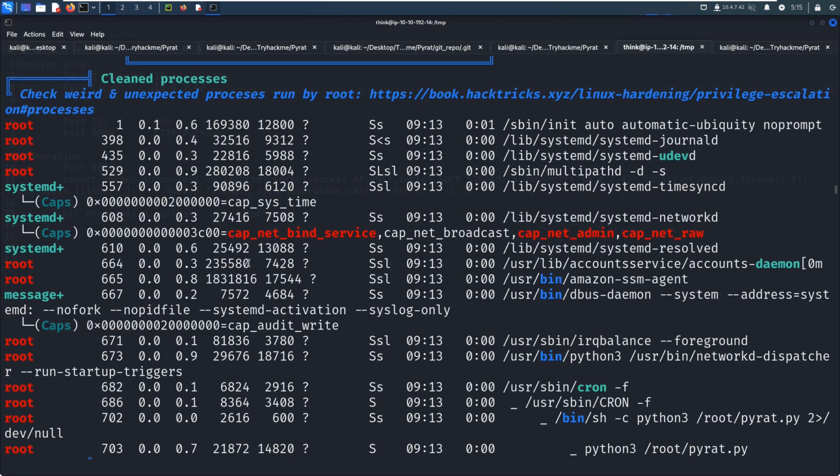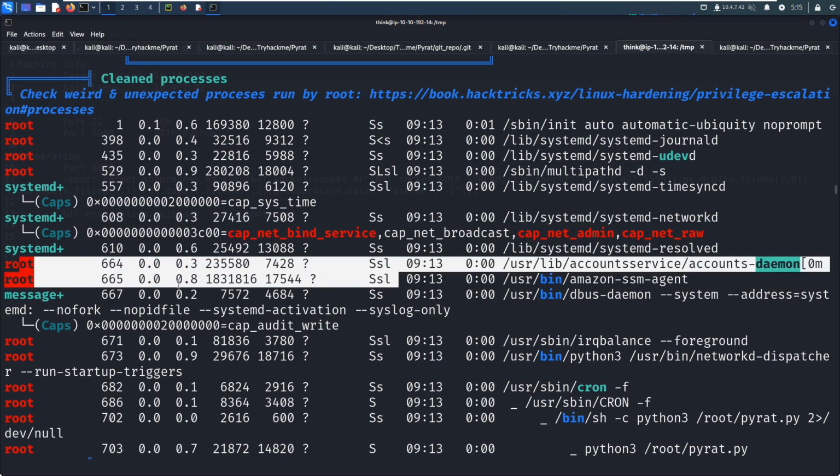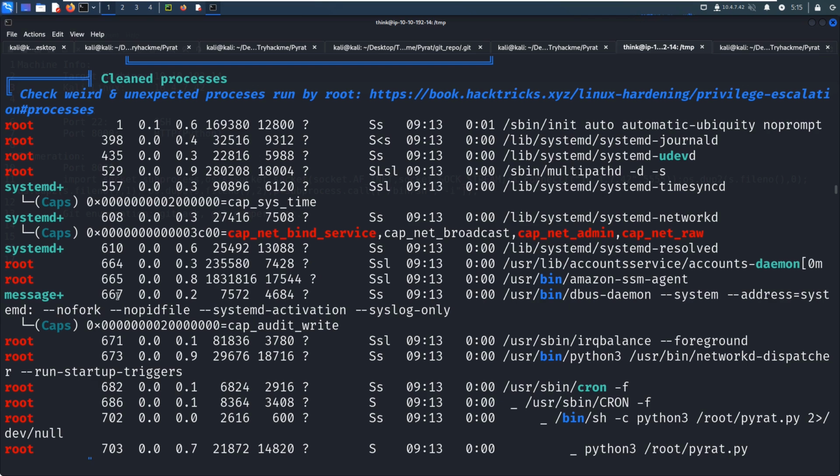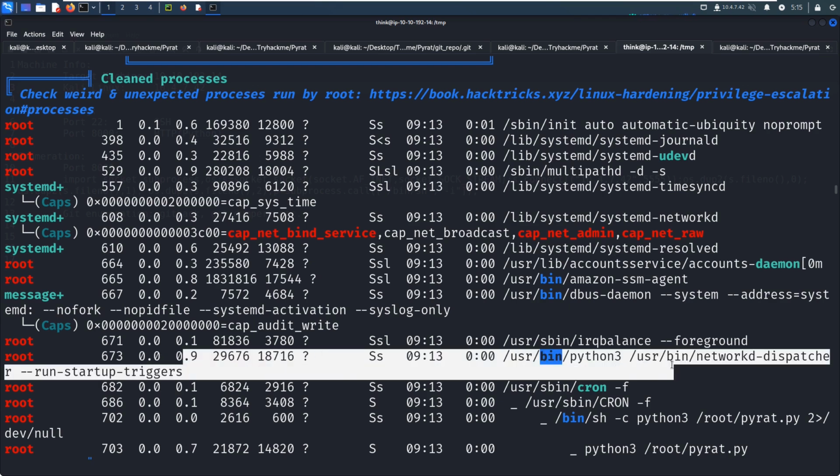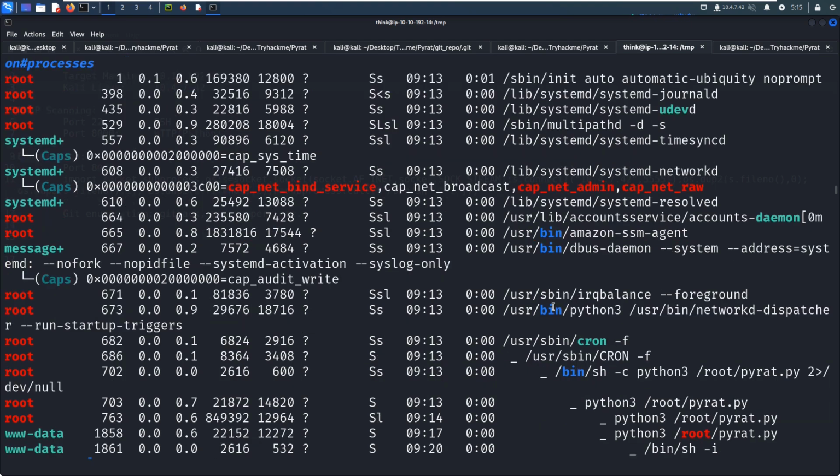We should pay more attention to those processes which belong to root user, right? Root. This one Python 3, but we can't do anything. And also this one Pyrat. But of course, at this moment, we do not have permission to view this file.